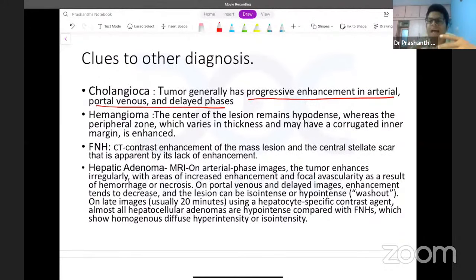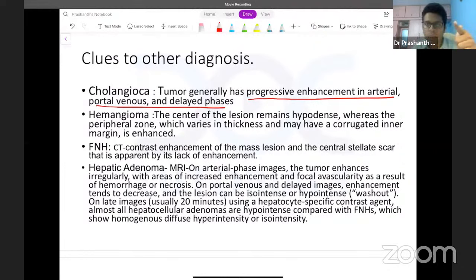Now, these have central fibrosis. Okay, so how it generally appears is there is a peripheral enhancement in arterial phase. And they start filling in a centripetal fashion as we go towards the delayed phase. And based on the central fibrosis, the timings change. But slowly with time, the entire tumor takes up the contrast. So there is progressive enhancement. This is the keyword you should look for.